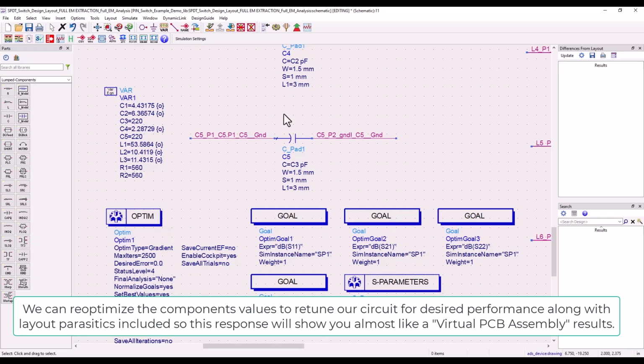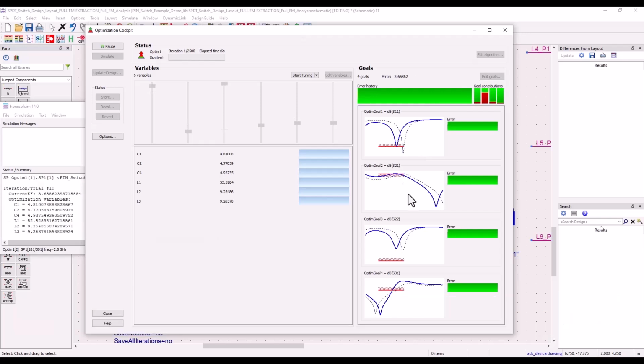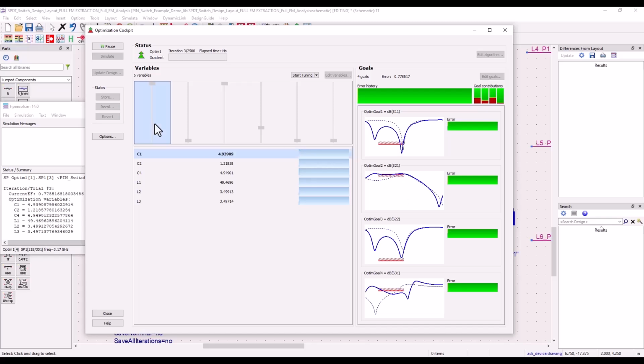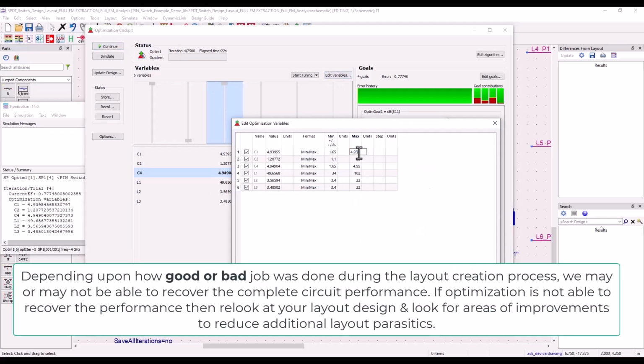Now we need to optimize these circuit components to take care of PCB parasitics. So let's start optimizing and retune the lumped component values to try to take care of the PCB parasitics. As you can see, few components are touching their max limit, so we can open the edit variable plot and we can start changing min and max of these components as may be required in order to achieve the best possible optimization result.